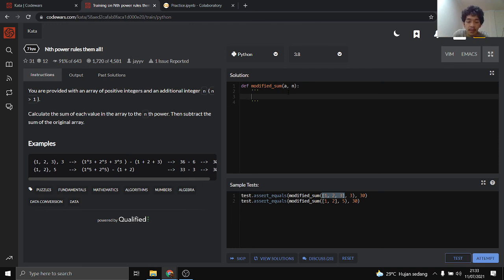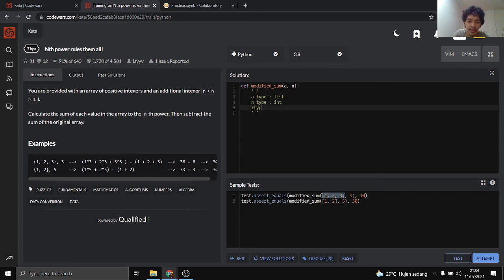As for this one, a type is a list, and n type is an integer, and the return type.